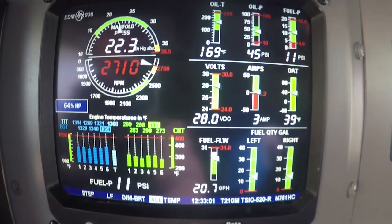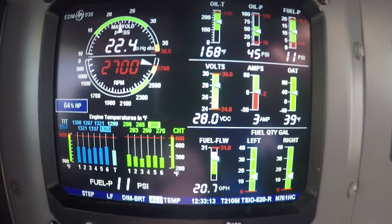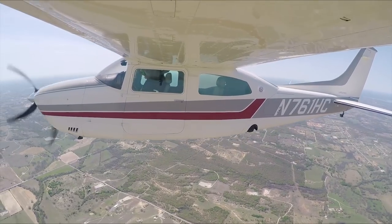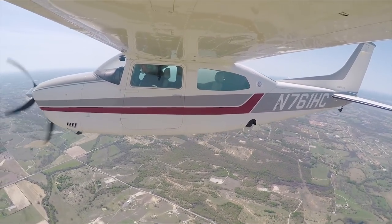All right, so you see what you need. When you get down to your pattern, you can pull the power all the way off, get down to 120, and then add back 22 and a half inches, and you're there. Right? You buy that? Okay, got it. Good. Your airplane, take us in. We're going to kind of leave it set up.